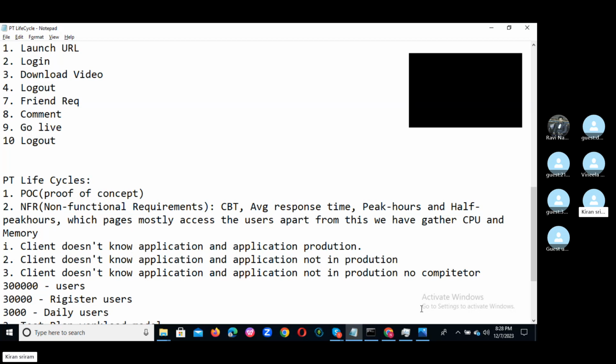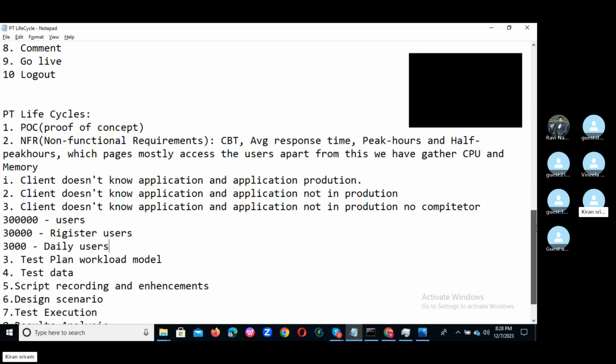So now we can identify this. Now we found the number of users: daily 3,000 users will be coming to order food online, and based on their inputs we found which item has how much percentage. Based on that percentage, these are the critical business scenarios we need to identify.